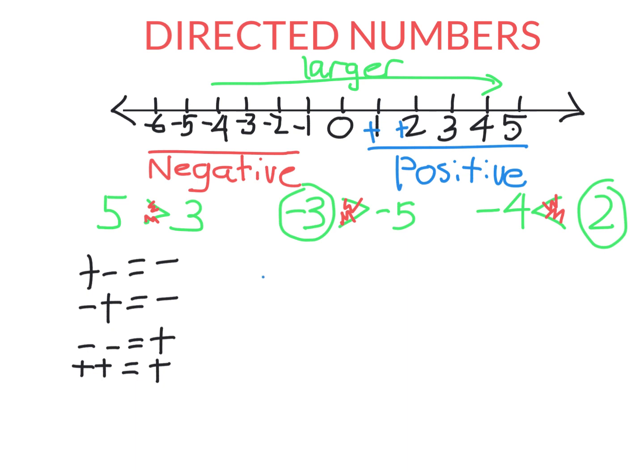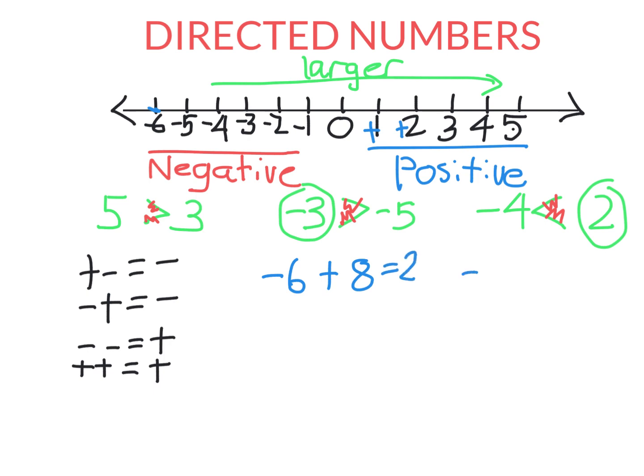We need to be able to do ones like this. So let's say we have -6 plus 8. Here we start at -6 on the number line. Now we are adding 8, so we are making our original number larger by 8. So when we do -6 plus 8, we start at -6 and we go 1, 2, 3, 4, 5, 6, 7, 8 spots to the right. We end up on 2. So -6 plus 8 is 2.